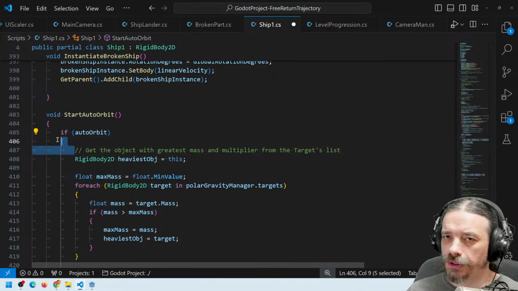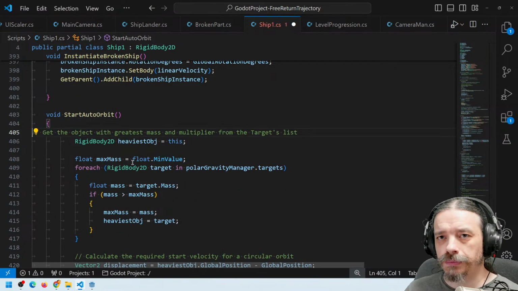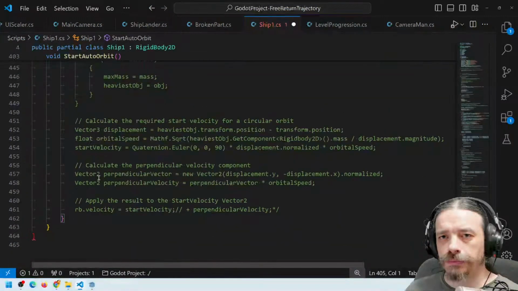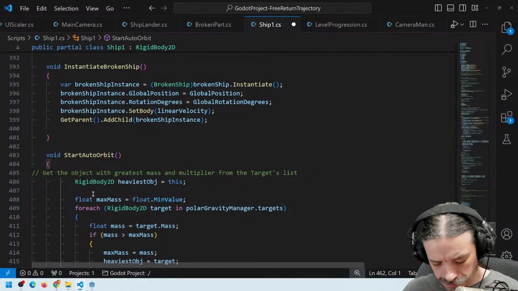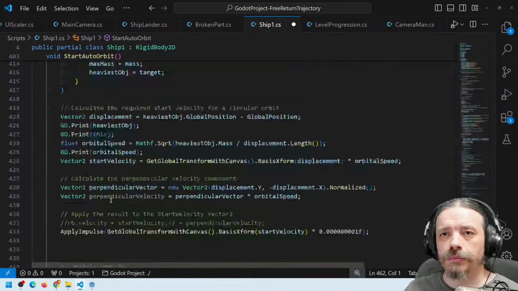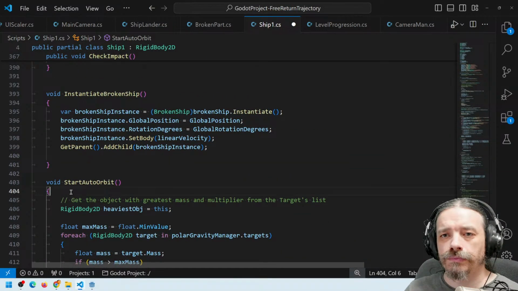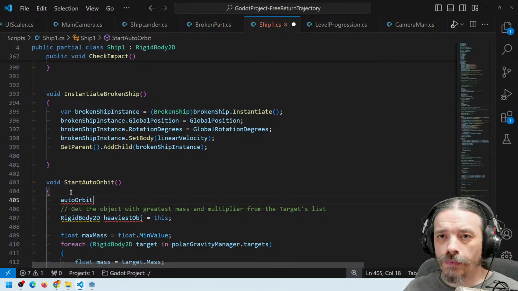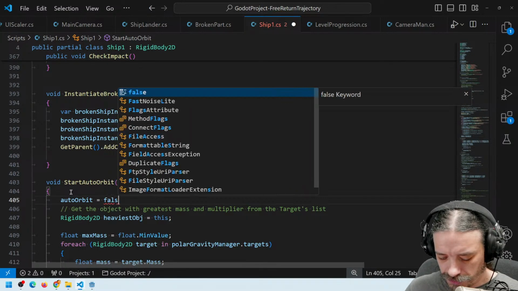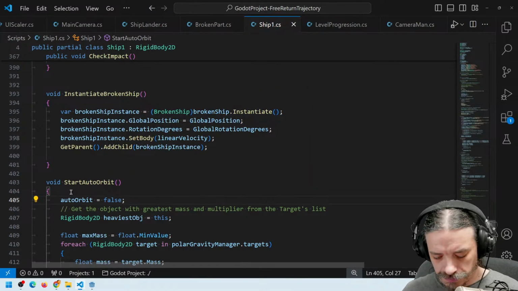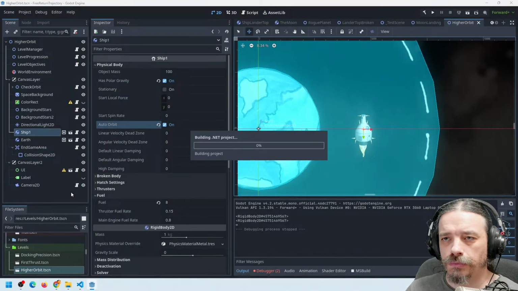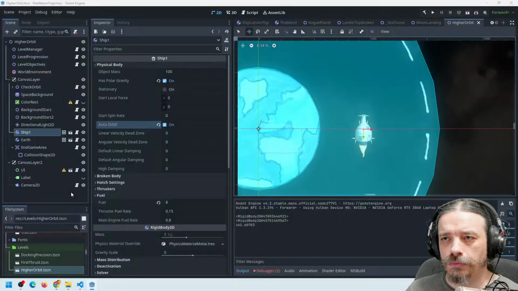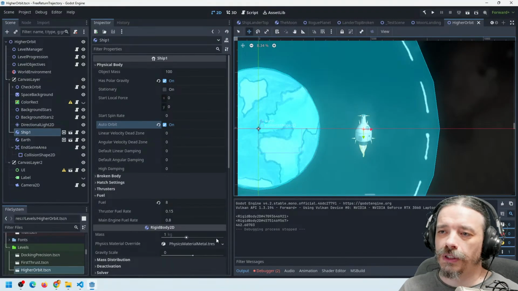This is no longer needed here. Auto orbit equals false. Okay, that was the problem.